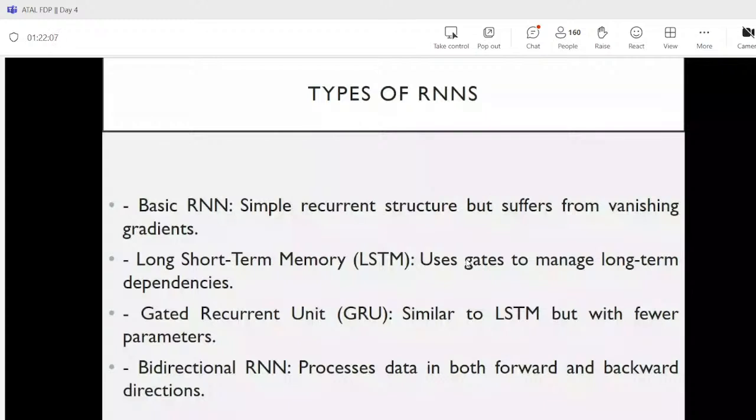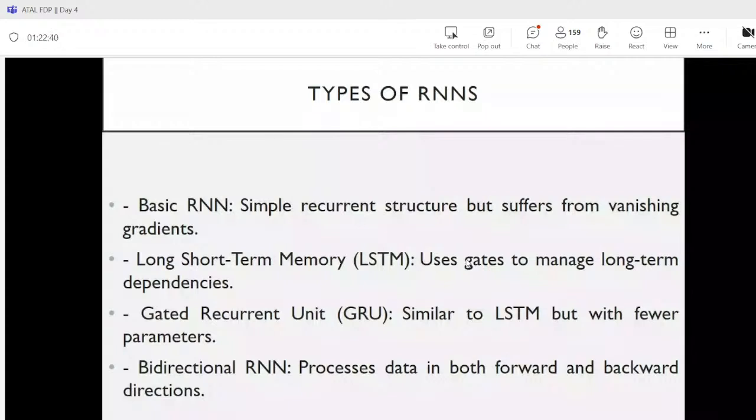So if you are clear with the digital states and electronics, you will be very clear how the sequential circuit will work with respect to the past, present, and the future values. So past will be y of t minus 1, present will be y of t, and the future will be y of t plus 1. So this particular network mainly depends upon the past and the present inputs. Now, according to that, the corresponding inputs will be x of t minus 1, x of t, and x of t plus 1.